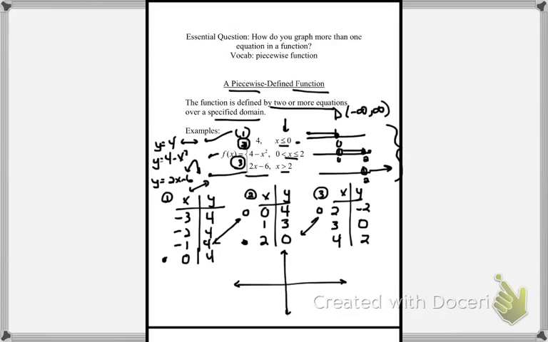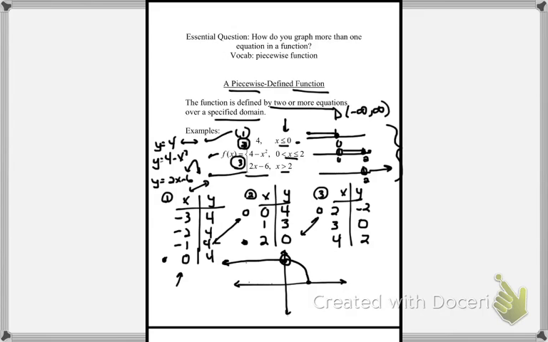We start with the first one. The important point here is this last guy, the 0, 4. This is going to be closed. And notice it goes negative 1, 4, negative 2, 4, negative 3, 4. It is a horizontal line going to the left. The second part also is 0, 4, but it's open. Therefore, I still maintain my function. I am at 1, 3, and I am at 2, 0, and it's closed at 2, 0. This is the part of my parabola, so we need to make it curved. Remember the parabola that opens down.